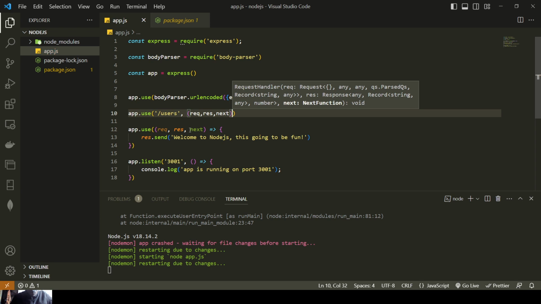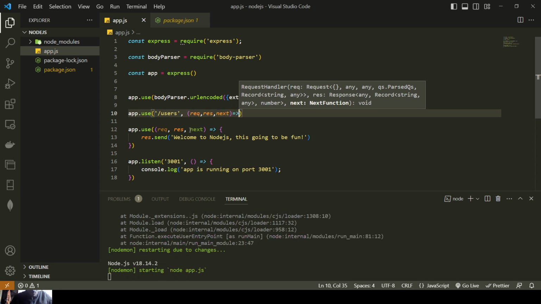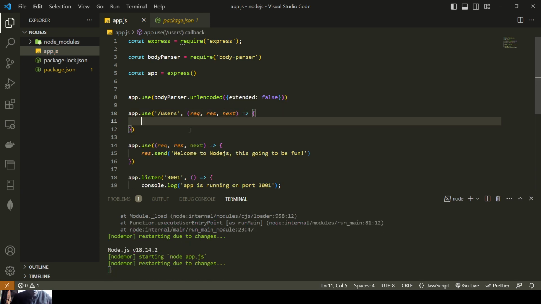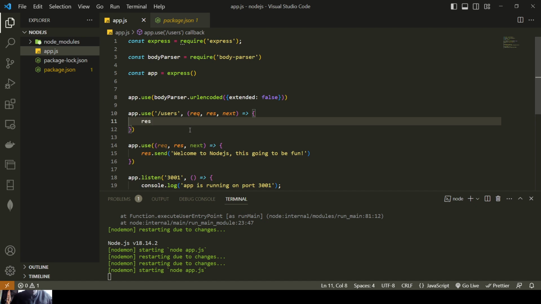Okay, so in there, let's do the arrow function, and then what do you want to send there when the user visits that page?